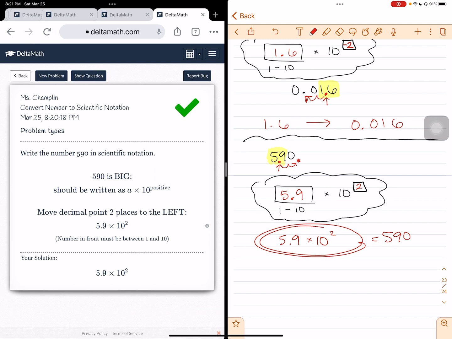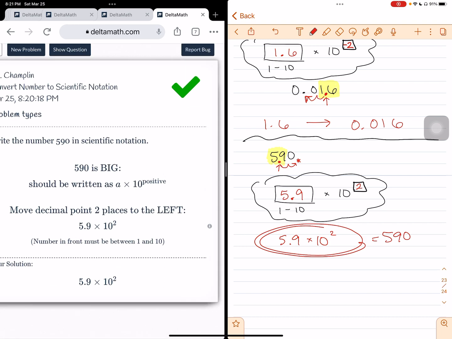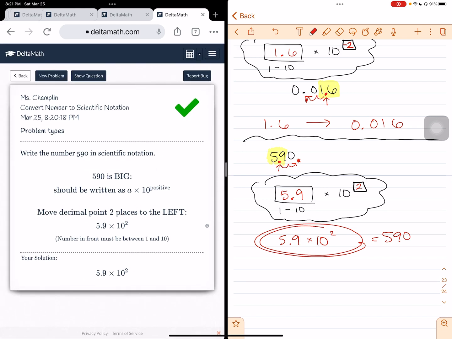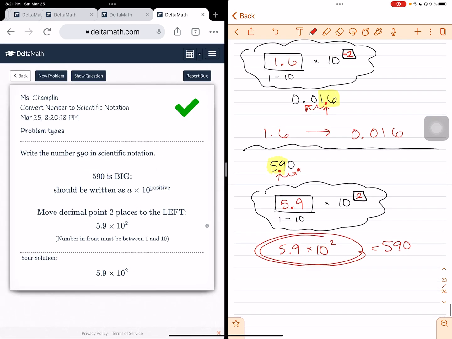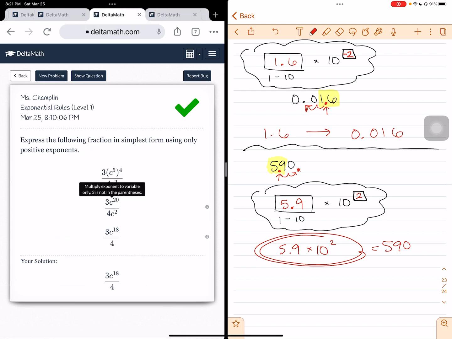All right. So just be careful with reading DeltaMath like to the left, to the right, etc. Really just write it out like I did here. Watch the handout 4 video for the unit on exponents and scientific notation. It does a really good job with practicing scientific notation, and that's all you need to know for the test. Okay, so best of luck. Finish up this assignment. Make sure that you're really good with that exponential rules one.